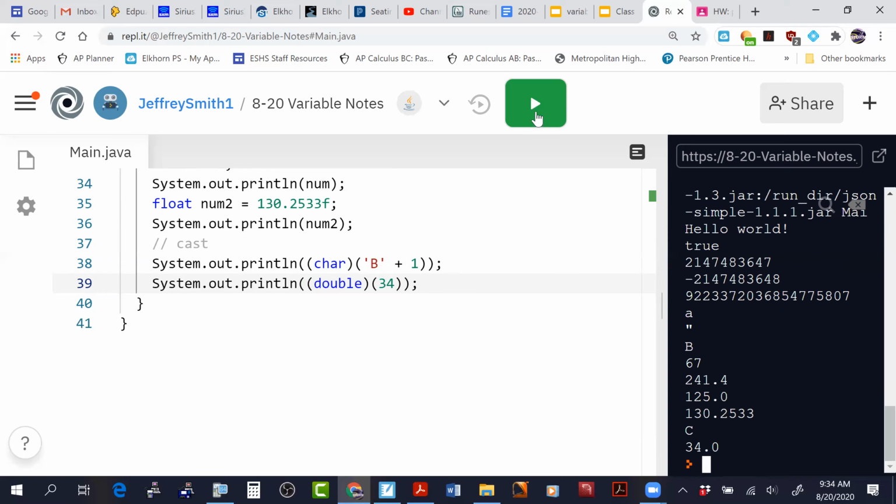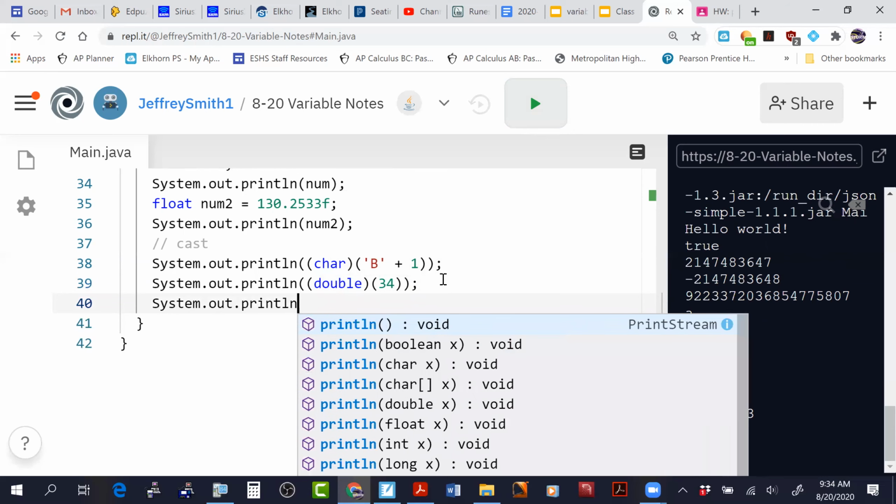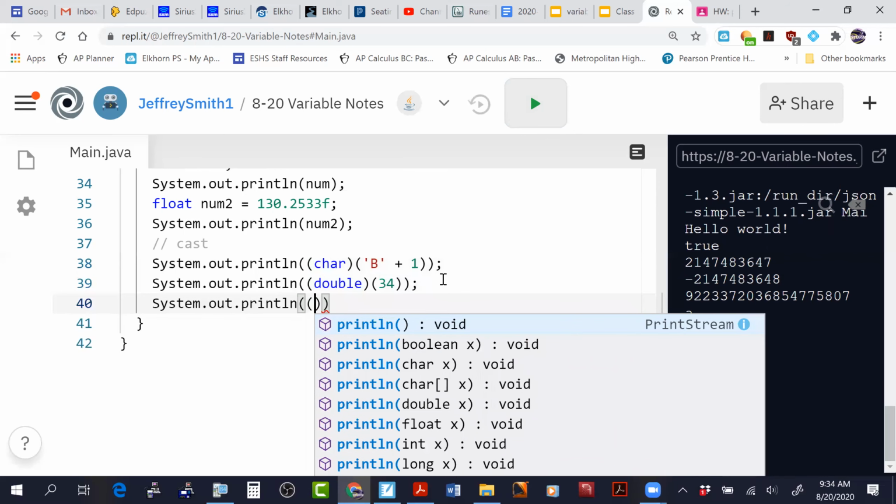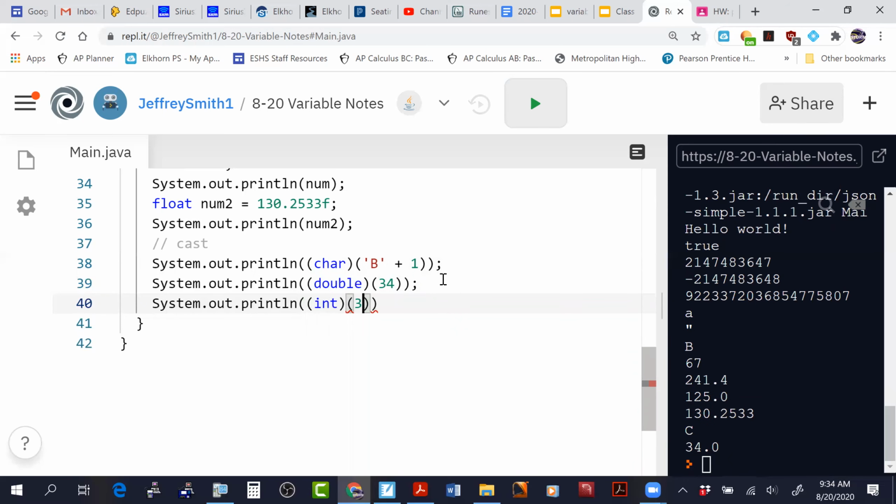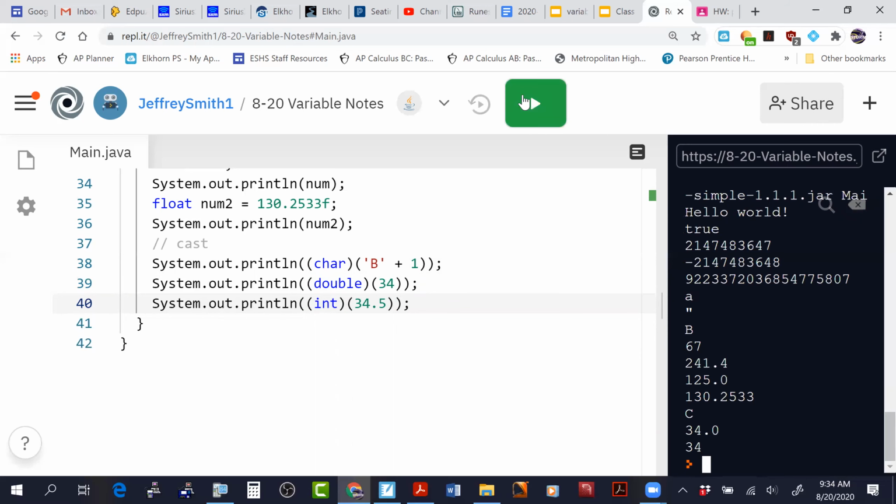And the last thing we're going to do here, integer 34.5. We're going to say turn that double into an integer. I think it's just going to be 34. I think it truncates rather than rounds. I think it just grabs the integer part if I remember right. Yeah. So that'll be 34. So you can convert one type into another type, and it's called casting into a different type.